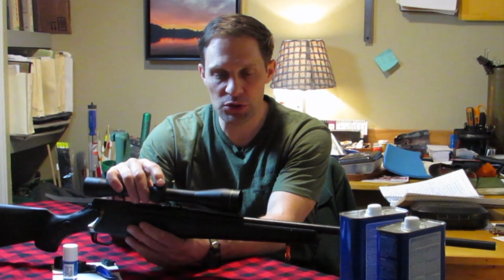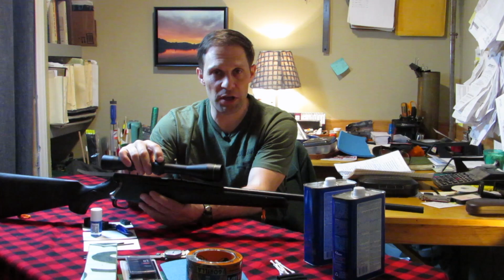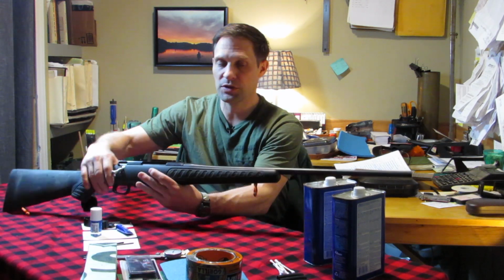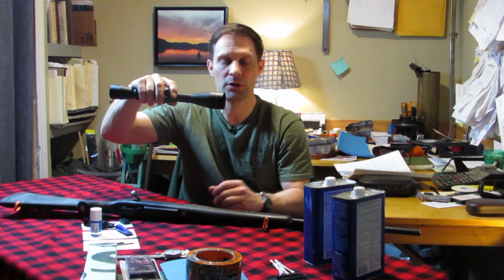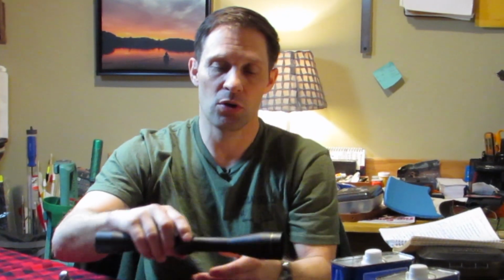So what we need to do is to mount this scope as low as possible to this barrel. Okay? There's a few things that inhibit us from getting as low to the barrel as possible. The first thing that gets in your way is the actual objective size. The larger your objective lens, the higher off of the rifle barrel you get, the further your line of sight is from the barrel bore, the more variables for misalignment are introduced. So we want that scope as close as possible so our bore and our scope are easy to see through and are most closely aligned.